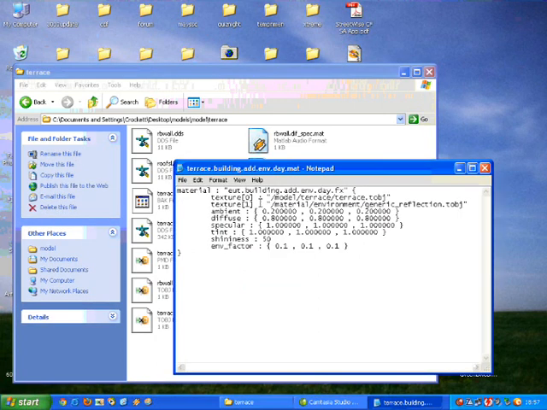So let's have a look at it. I've already added mine in. The first line you'll need to add is this one. Now this directs the compiler to look for this particular reflection file to make the alpha channel work as it should, and obviously that has got to go in sequence as well. So your texture 0 is your actual texture itself for the model, and the texture 1 is the effect, if you like.